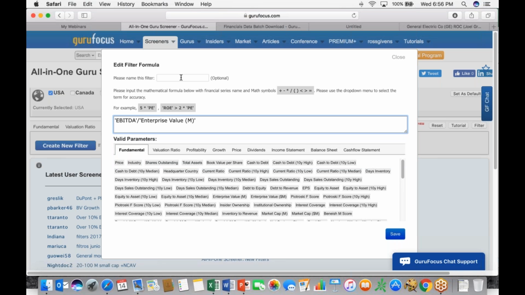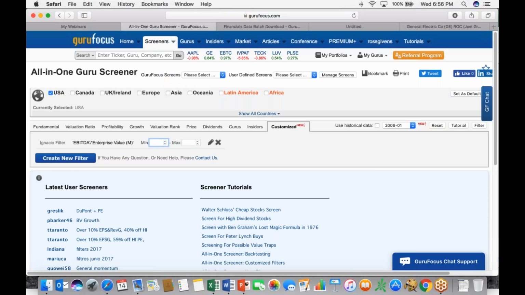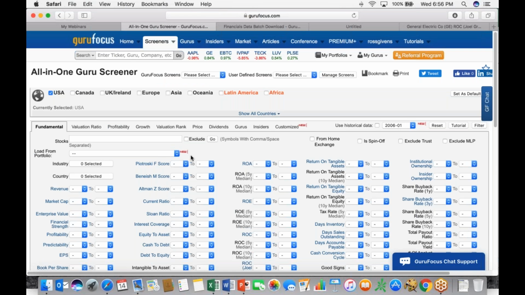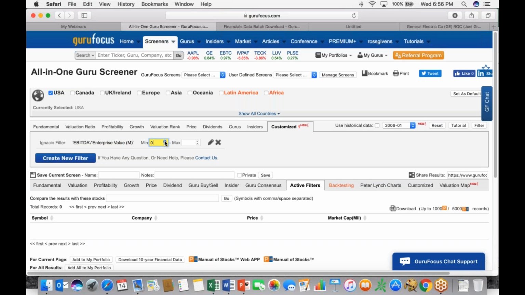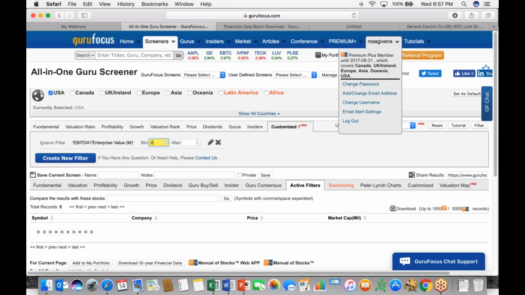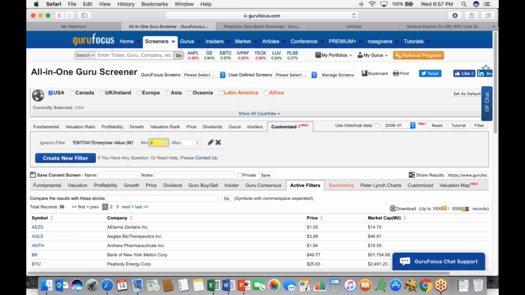You would name this whatever you want, and then hit save. Now you have a custom filter built in. So as you're using the scanner and you've got all these other functions, just go to your Customize tab. Here's your EBITDA over enterprise value. Select your minimum and maximum, and it'll be applied to your results just like any other metric would.